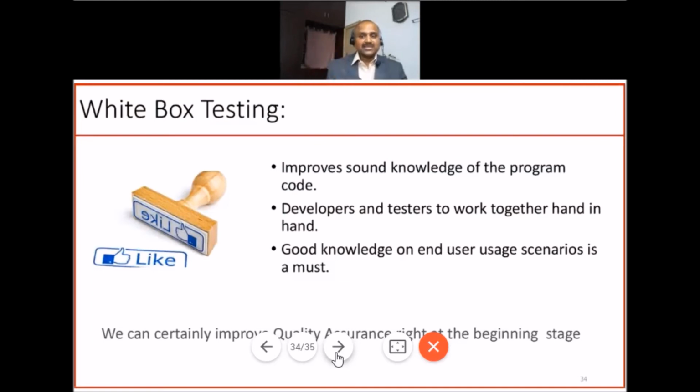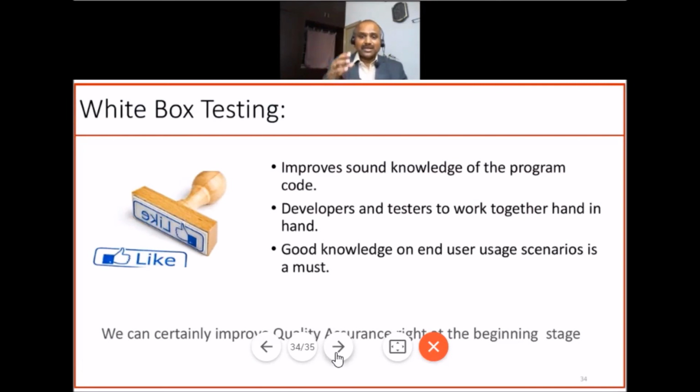Nobody can help us then. So that's why with white box testing, if business analysts also participate in key discussions, people understand the end user perspective, there are more conversations, and knowledge transfer also happens. Then tomorrow we will step up a larger number of skilled people on the job.